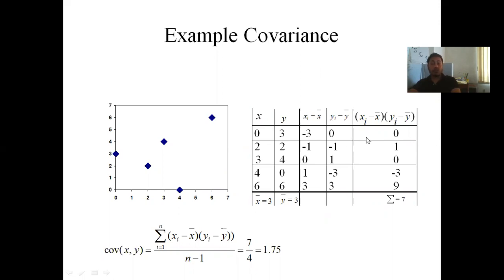Okay. So this example, you just take a screenshot and try to understand. Very simple. Just put the values in the equation, then you will find the value. So we are trying to calculate the covariance, and we are using this equation: summation of (xi minus x bar) times (yi minus y bar), i goes from 1 to n, divided by n minus 1. A little while ago I told you what the degree of freedom is, right? The sum comes to 7, and n minus 1 is 4, right? The value is 1.75.